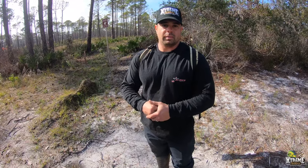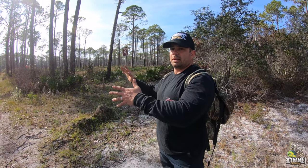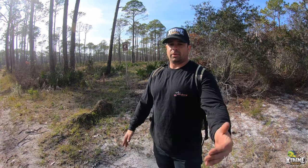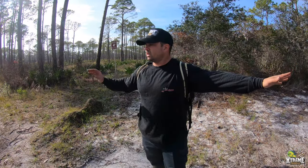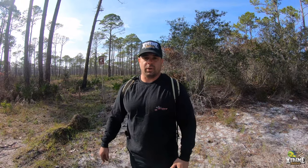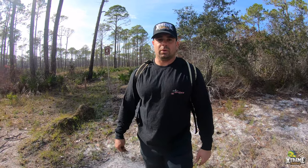Marcos has set up in a hell of a spot too, where he saw a good buck last year. I've got my videographer set about 20 yards away from me, and I am set up in front of him, so I can see the whole road. We've got hog rooting to our left, and a bunch of deer tracks to our right, and some sandbar, so it'd be cool to get some video of sandbar. But that's just one of our tips. I'll give you guys a bunch of different tips throughout the whole hunt.